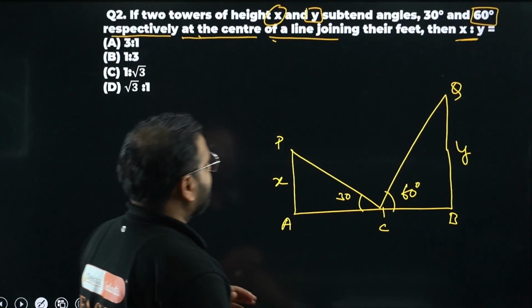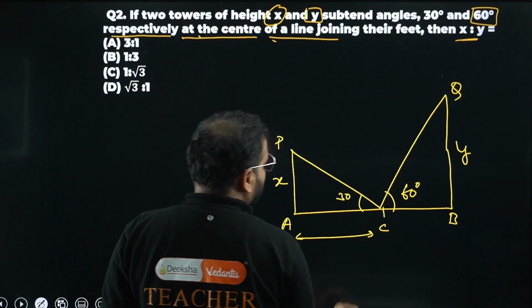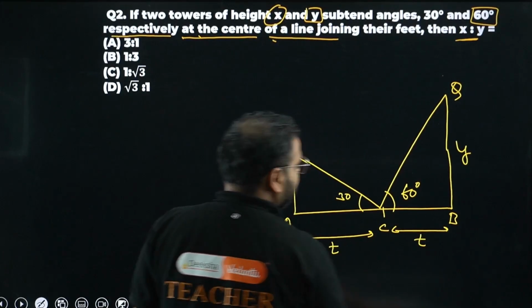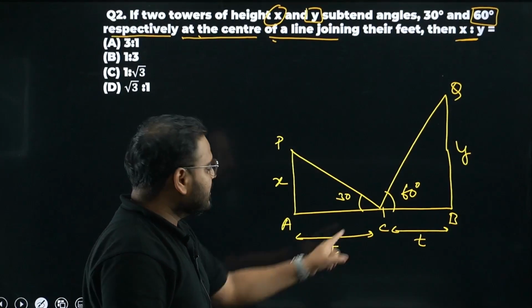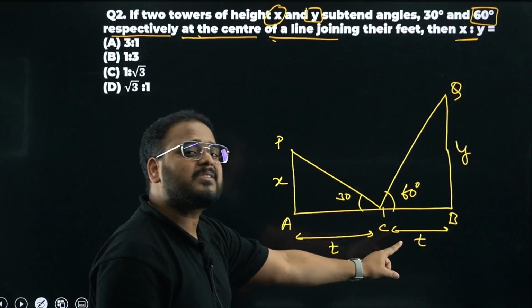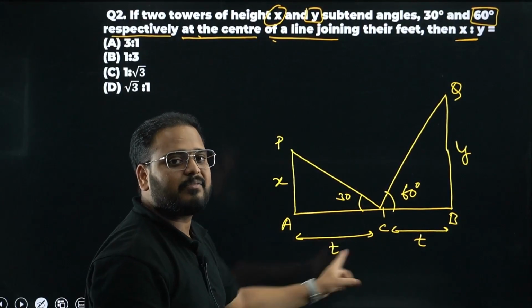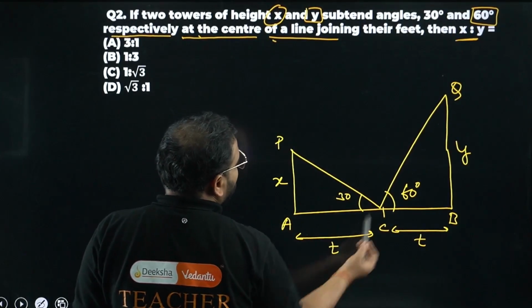So we know one thing which is very good. These two lengths are equal. If I call this length T and this length T again, my life is simpler. Why, sir, TT? C is the center point. Center means C is the midpoint of AB, meaning AC equals BC, right? That's why I've taken it as TT. I can do that. Please allow me. Now write tan 30 and tan 60.